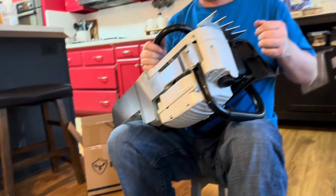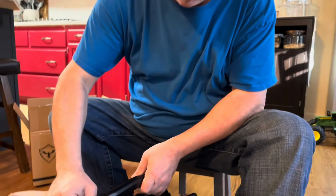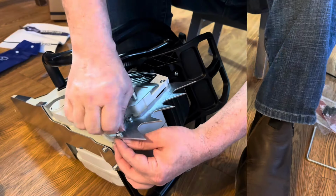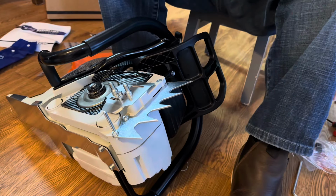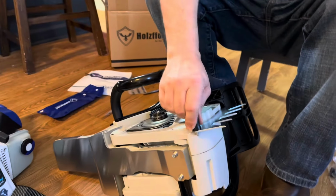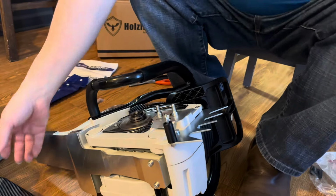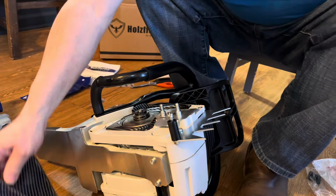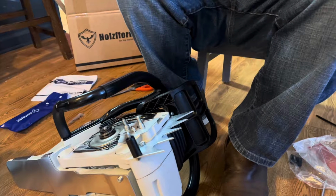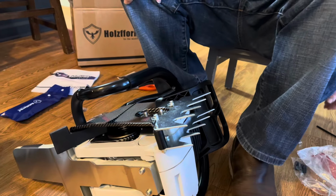Okay. That's that one. And then we got this one. I think this goes right here. Okay. That's there. It goes there. And then this goes there. You see this piece stays on here? So that keeps your chain from coming all the way off if it were to come off the bar, which is known to happen. Did it happen to me one time? So, and then this is just a cover, just an extra large cover, and I have two bolts.